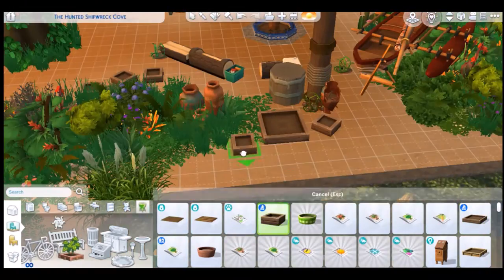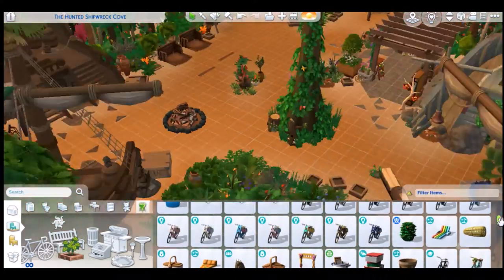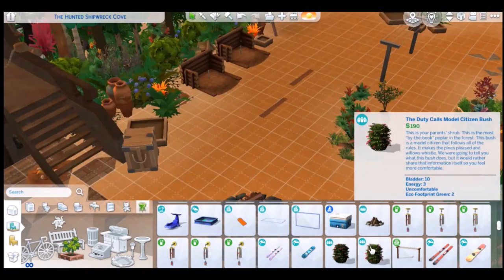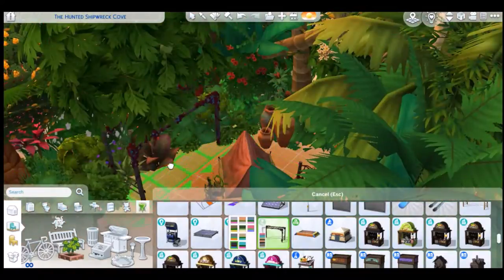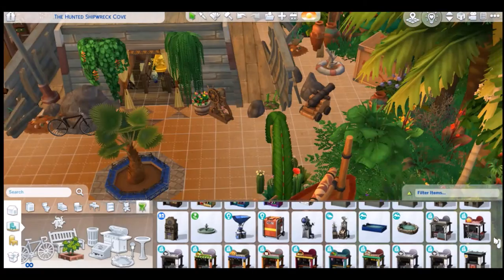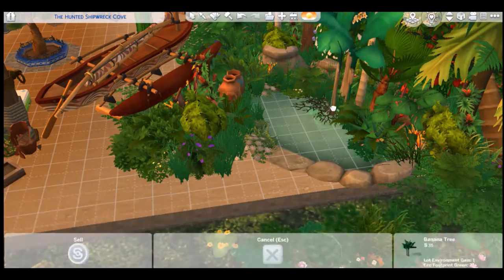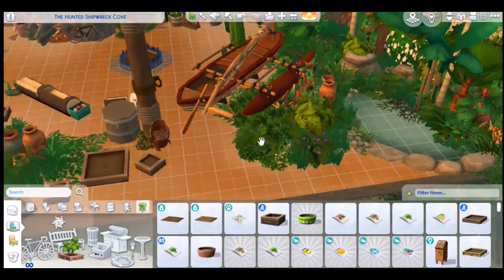And then I put planter pots everywhere. I didn't put anything in them because I didn't quite know what kind of seeds he would get. And then I gave him a bike, but obviously he can't ride around. He can just ride around the lot, which I think is funny. And then I put the outdoor laundry stuff in, and there's the hot spring, which is kind of covered up a little bit by the trees and stuff.